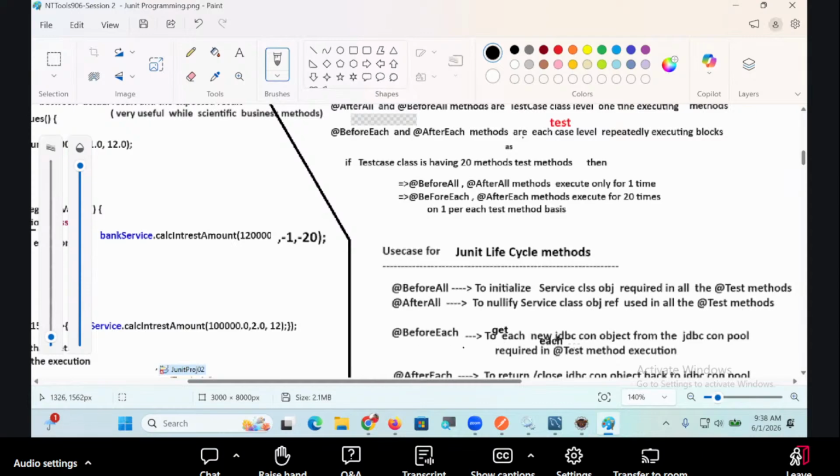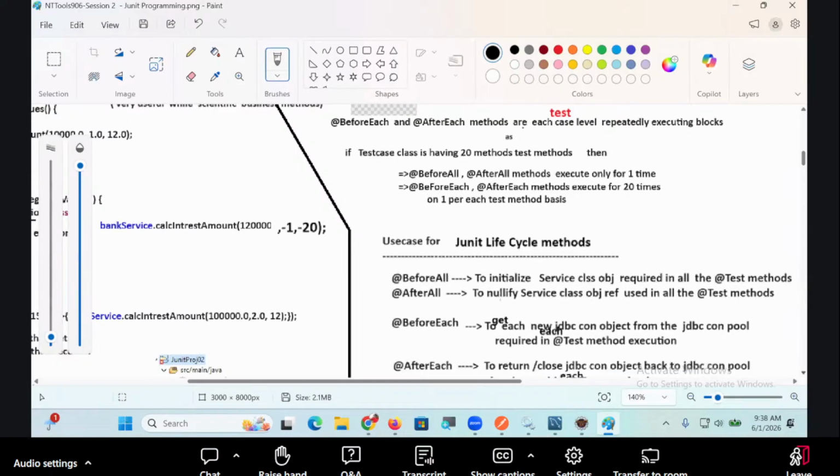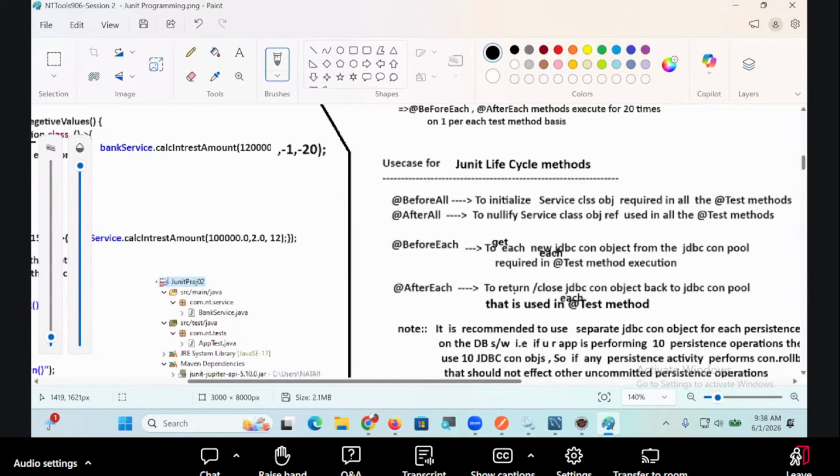Before each: to get a JDBC connection object from the JDBC connection pool, required in each test method execution. After each: to return or close the JDBC connection object back to the connection pool, used in each test method.